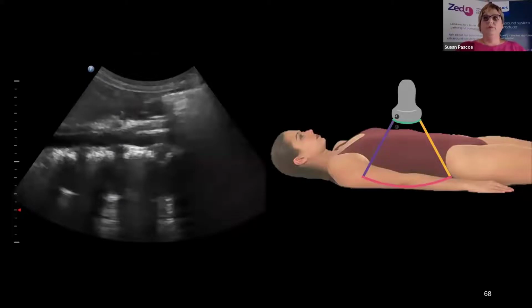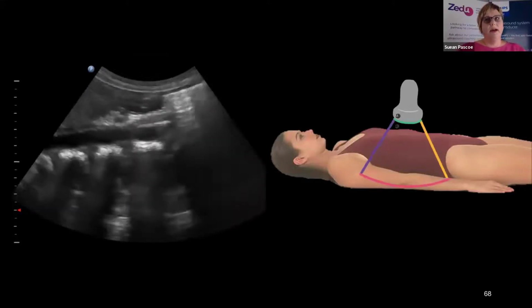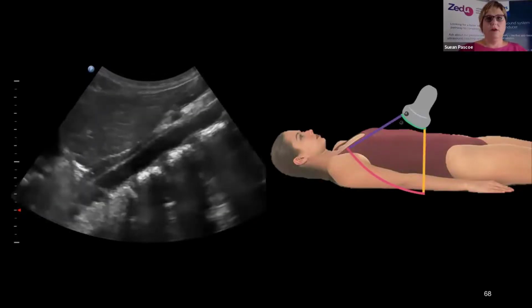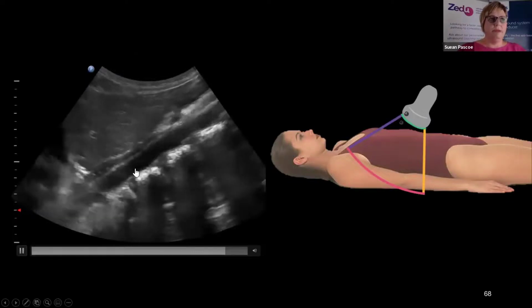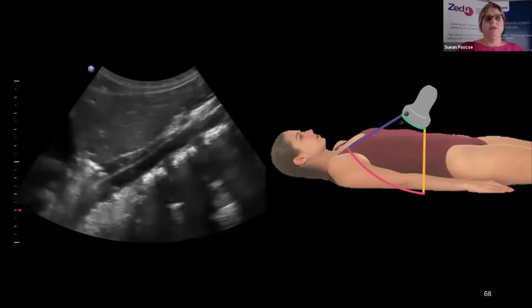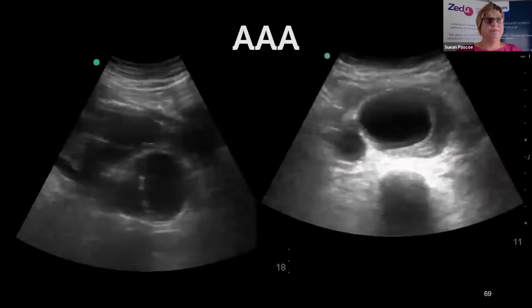When we're in longitudinal, my top tip is make sure you rock your probe up under the xiphisternum. You'll get to see about an extra 5 to 10 centimeters of the aorta and maybe pick up those proximal DVTs. If you just stay perpendicular to the bed, you're missing the proximal portion of the abdominal aorta. So start your exam with the probe tilted as displayed on the right there. And as soon as you've seen the diaphragm and a bit of wriggle of the heart on the left side of the screen, then we want to rock back down so that everything's horizontal again to increase our chances of picking up a dissecting aneurysm.